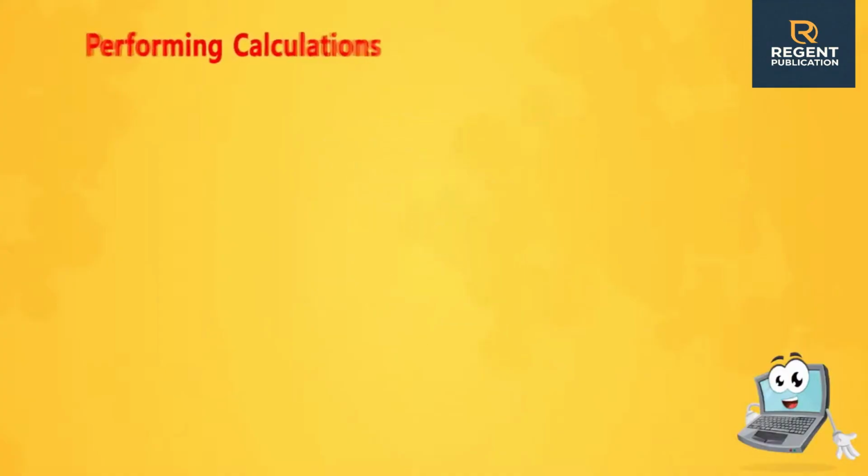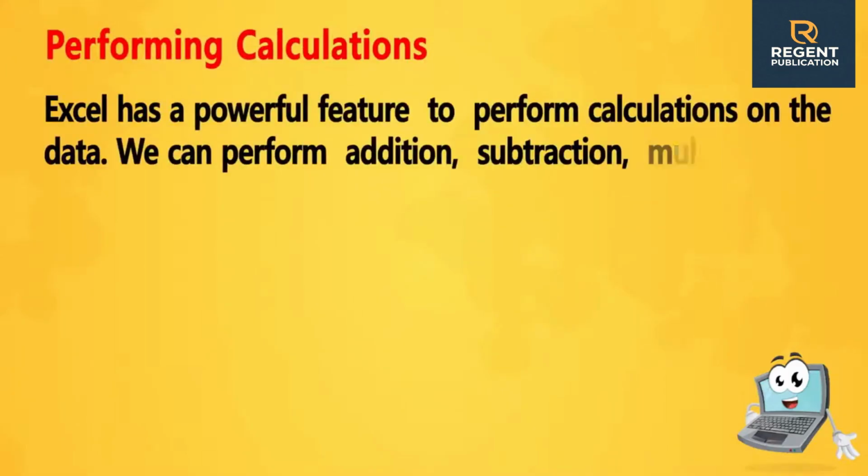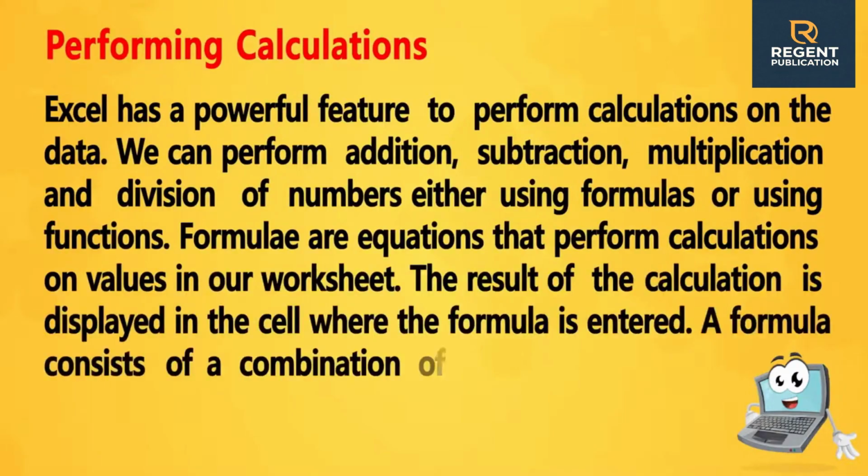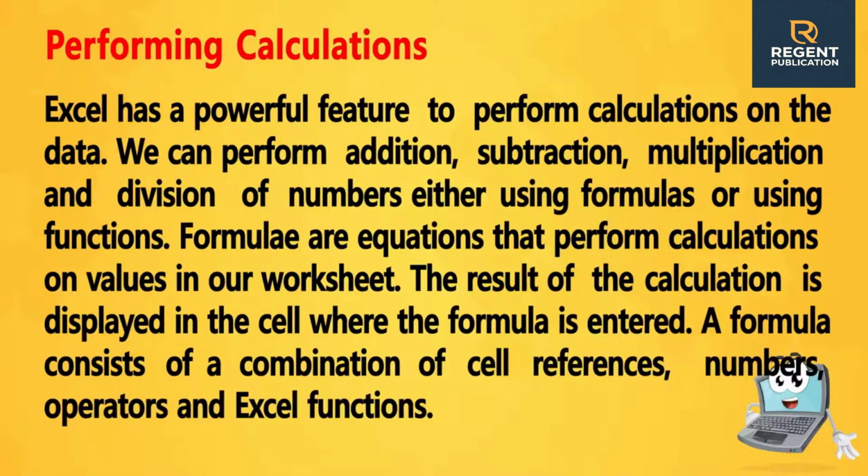Performing calculations. Excel has a powerful feature to perform calculations on the data. We can perform addition, subtraction, multiplication, and division of numbers either using formulas or using functions. Formulae are equations that perform calculations on values in our worksheet. The result of the calculation is displayed in the cell where the formula is entered. A formula consists of a combination of cell references, numbers, operators, and Excel functions.